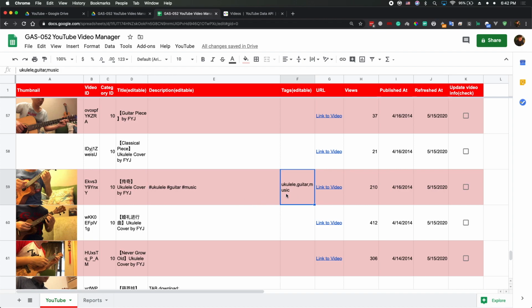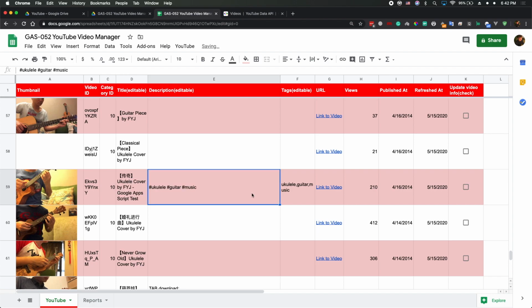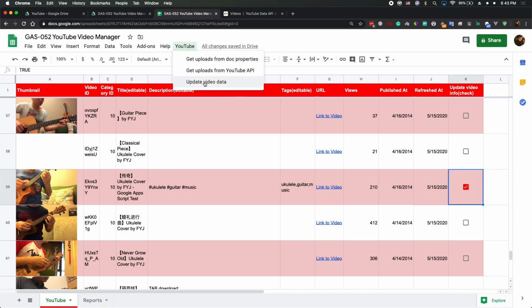So you updated the text and you updated the description. Let's also update the description. Let's do a Google Apps Script test. Just add something there, and I click this checkbox, and I try to upload the video data.